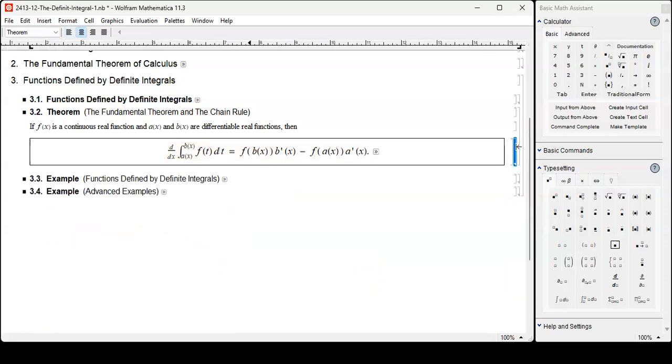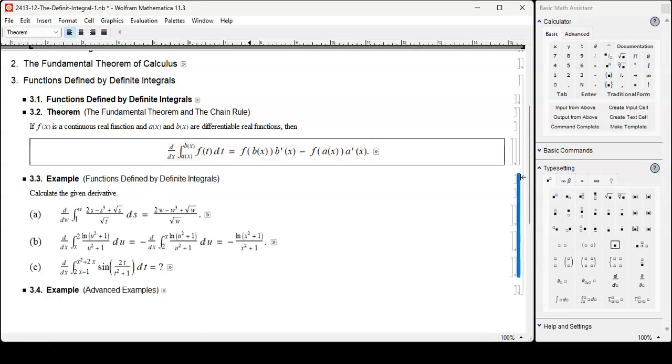Again, do not take another derivative. You see, taking f of t and taking another derivative from there is one of the common mistakes I see. But don't do that, because the derivative and integral already cancel each other out. So just plugging in and plugging in, that's how the fundamental theorem works. How about this derivative and that derivative? Those are coming from the chain rule. So that's different.